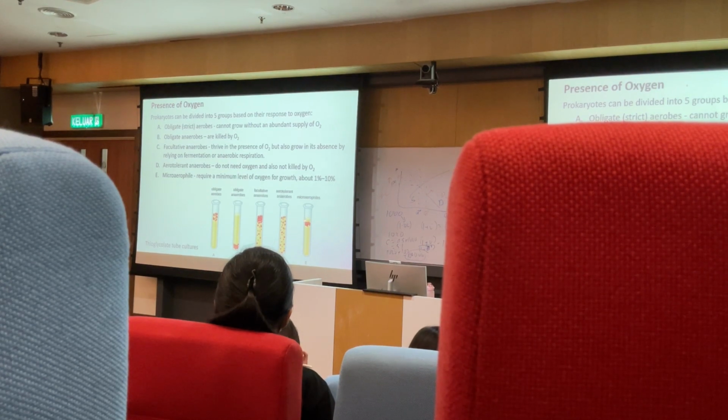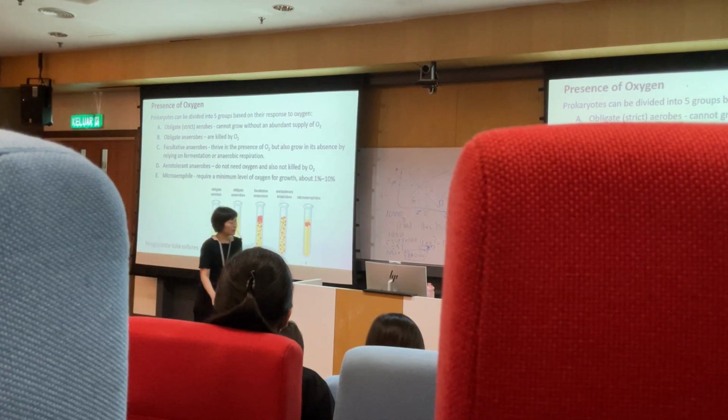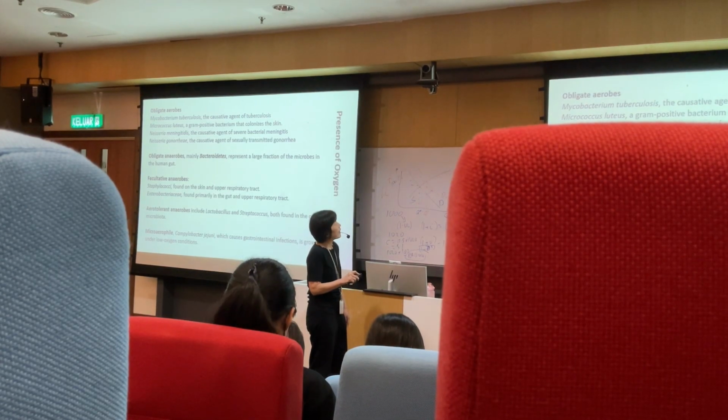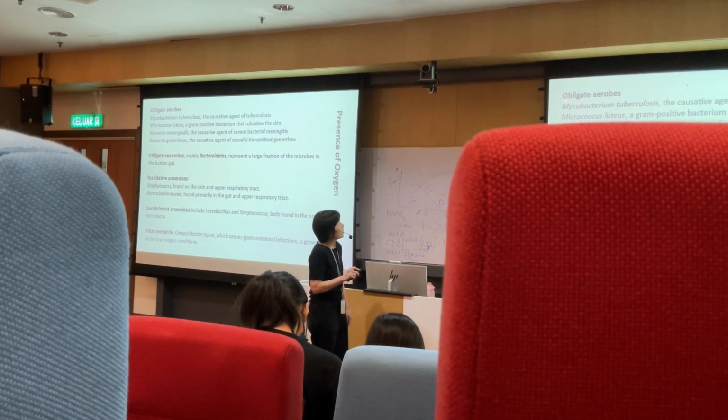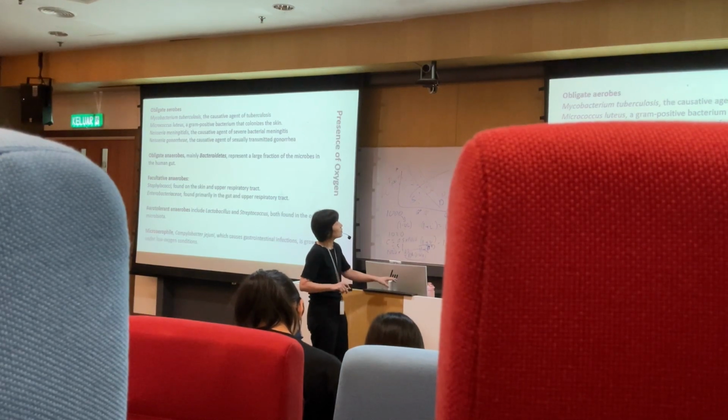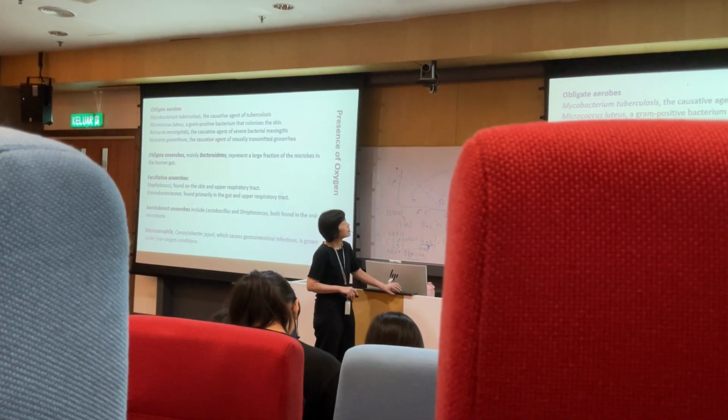Here you don't see a lot of cells, so you have to reduce the oxygen, which is lower at the bottom here. You can find more bacteria growing at this region. Okay, those are the names that you need to remember. This is another slide giving examples of which are obligate aerobes, obligate anaerobes, facultative anaerobes, aerotolerant anaerobes and microaerophiles. I think you can take a look at them. This is an example of the bacteria.